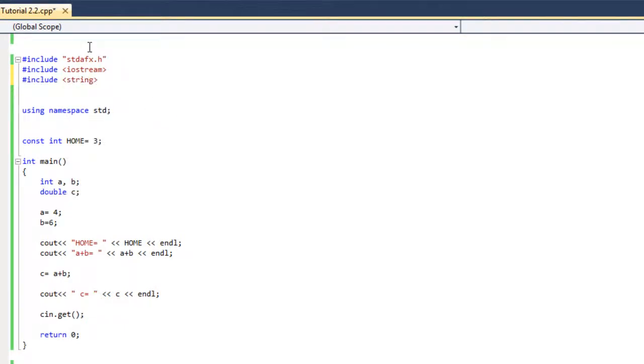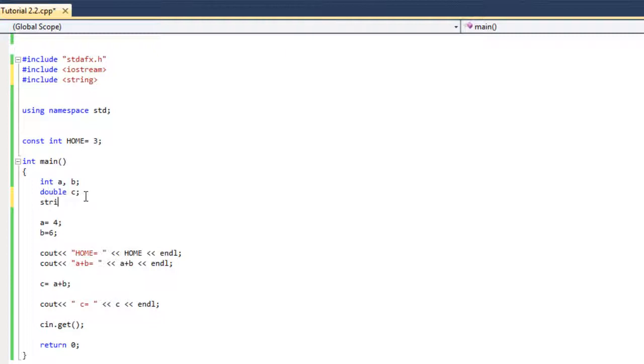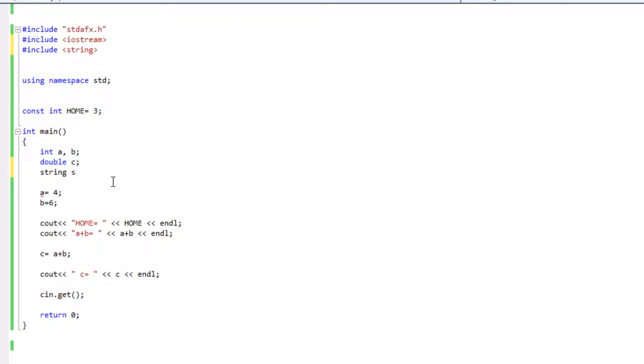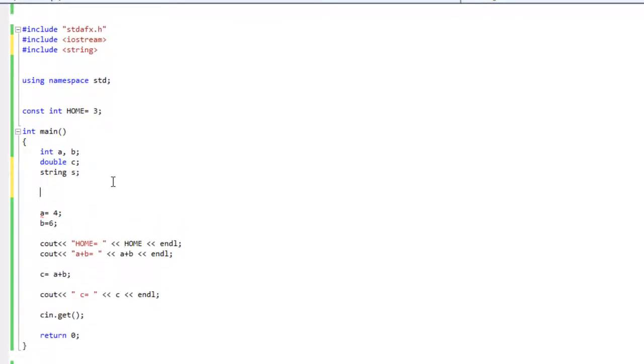And down here we can now declare a string variable. We could go string. Notice it won't highlight it with pretty colors and whatnot. And then let's call it string s. And here we can go s equals. Remember, we have to put our quotations for it to be a string.